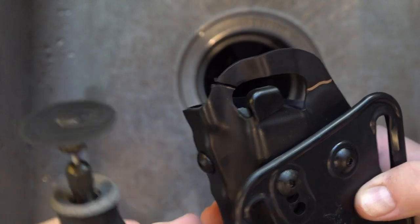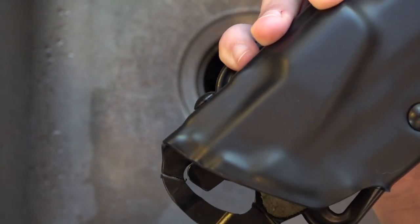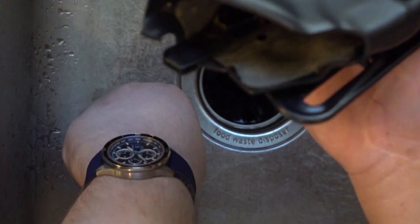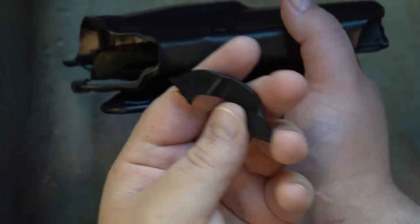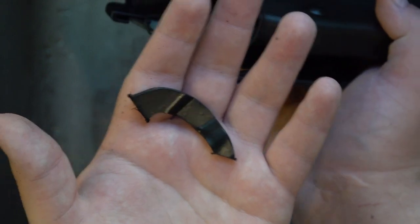Okay, so that's one side. Now let's work our way to this side. There we go. So again, we're just removing this small piece right here that acts as kind of an unnecessary guard, in our opinion, as far as protecting the ALS locking mechanism.